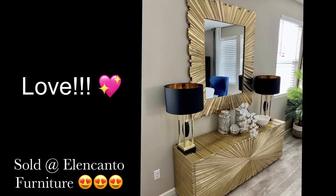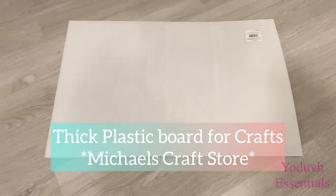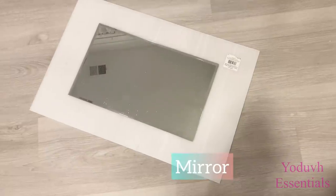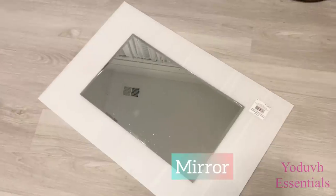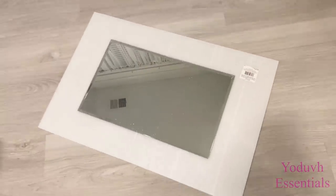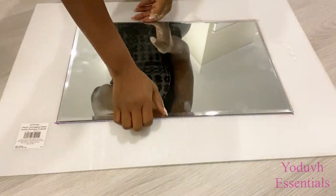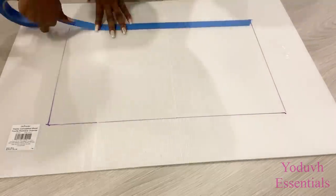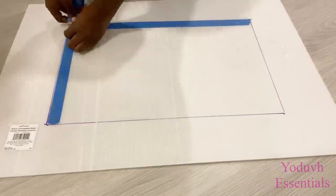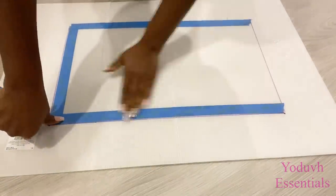Now, this is what I'm going to be using to recreate the mirror. I just placed the mirror in the middle to get the measurement before I continue. Because of the process that I'll be using for this particular DIY, I wasn't too sure about the masking tape. So after putting the tape, I had to go around again with the hot glue gun.